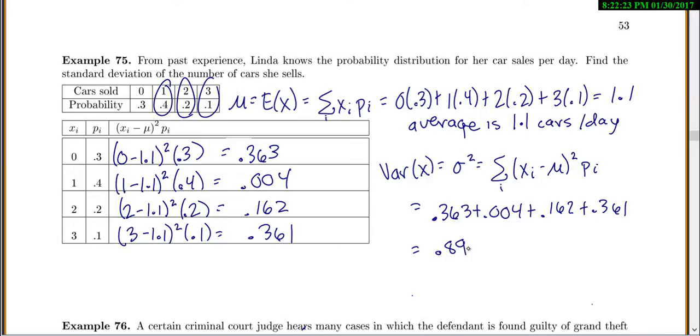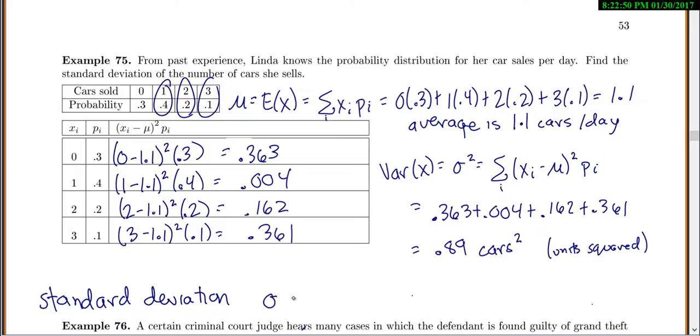Now technically, if you went through and followed your units, this was cars minus the average car, squared, times the probability. So this is actually cars squared. If you think about that, it doesn't really make sense to have your starting units squared. Dollar squared doesn't make sense, car squared doesn't make sense. And that's one reason I think they came up with standard deviation. So they said find the standard deviation. That was my final goal.